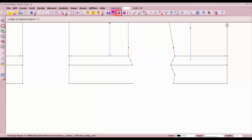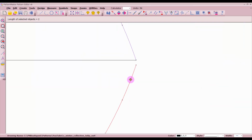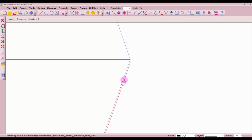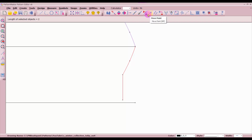Select these two, copy, hold your control key, drag them straight down. Select them again, flip it on the horizontal axis. Select them again, hold your control key and move them straight up, so it matches with that hem turn up. And then intersect here to here and here to here.